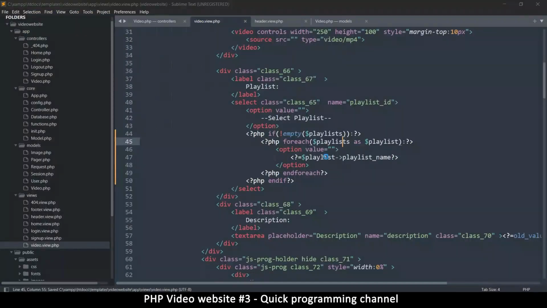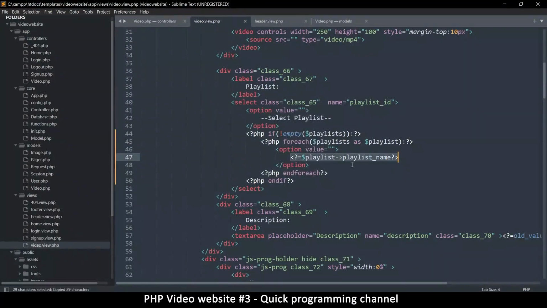But otherwise we want the value of this to be the ID of the playlist. We want the viewer when selecting to see the name, but we want the value that will be saved to be the ID of the playlist, like so. Okay, great.